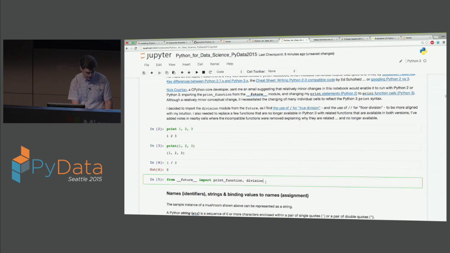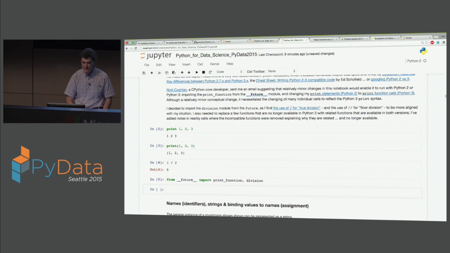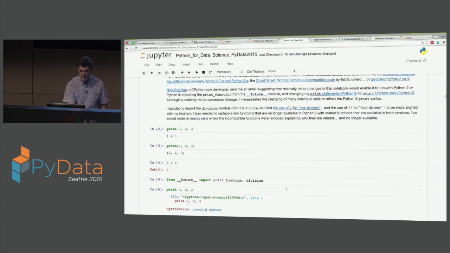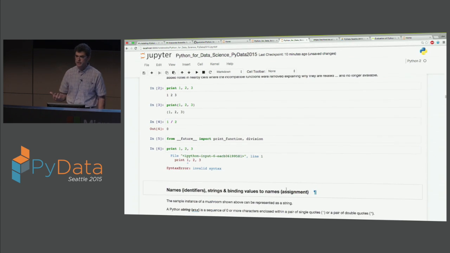Now I'm going to hit Escape B, which opens up a new cell underneath. I'm going to hit Enter, which puts my cursor into that cell, and once again say print 1, 2, 3. It's going to give me an error message because print is no longer a statement, it's a function. As a function, I have to give it arguments inside parentheses.